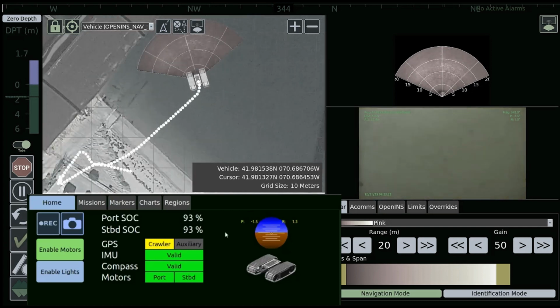Right below that, we have our sensor feedback. Green, sensor is on, sensor is sending data. Grayed out, sensor is turned off. And yellow means that we have a kind of signal, but nothing that the navigation solution is going to use to process.